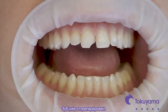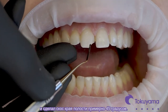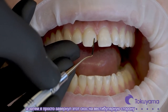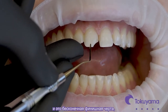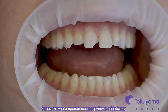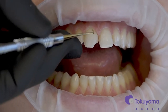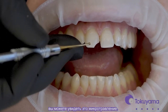The tooth has already been prepared, and the way we did it is I used a really fine grit diamond and came across this facial incisal cavosurface margin at about 45 degrees and put a little bevel across here. Then I wrapped that bevel up onto the facial about 2 to 3 millimeters, and it's an infinity finish line. There's no definable margin here. From there I used air abrasion to sandblast most of the surface of the tooth, not the whole thing, but well beyond where I'm anticipating the composite to be. So probably in this zone here is where you can see it micro etched.